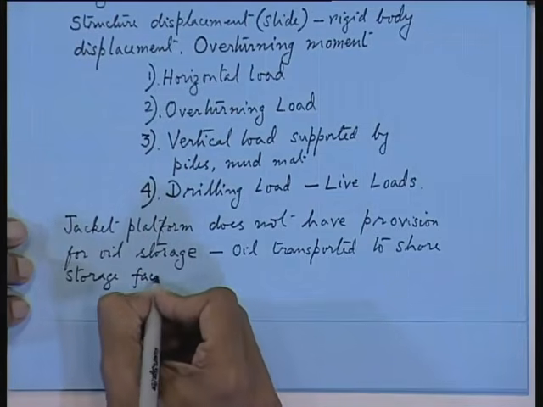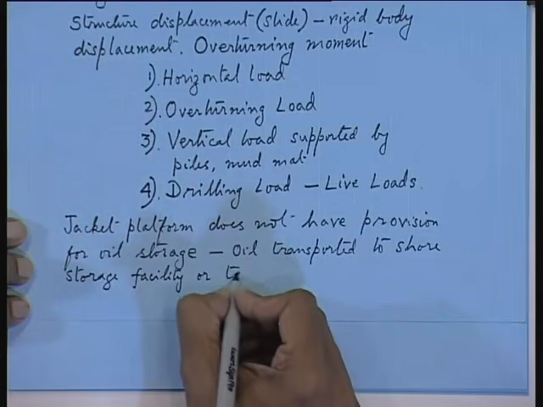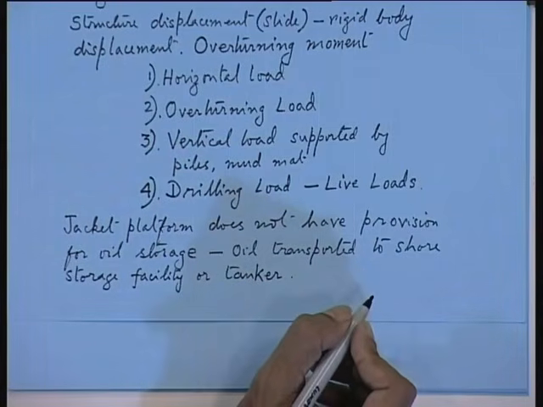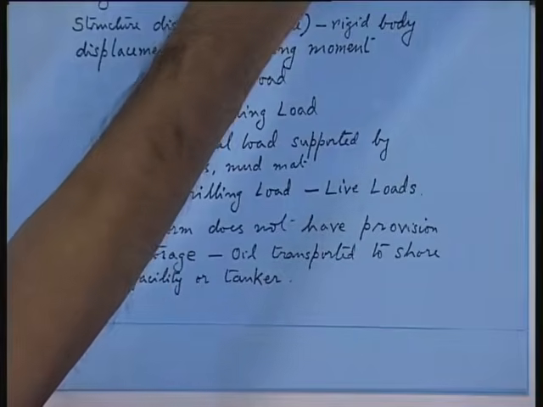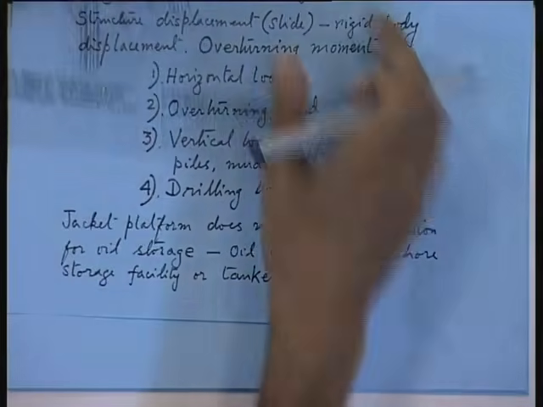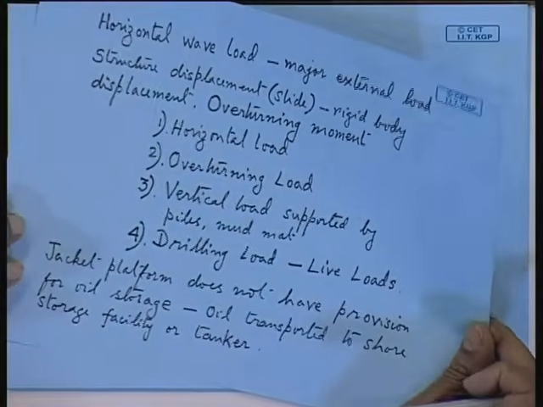Or tanker. So, the jacket has to be positioned in such a way such that a nearby tanker can berth. You have to have sufficient water depth, or you have this export pipeline, you can lead them to the shore facility. So, wherever you find all these jacket platforms, you will find the seabed to be literally crisscrossed with pipelines. So, pipeline is another important aspect of any platform.